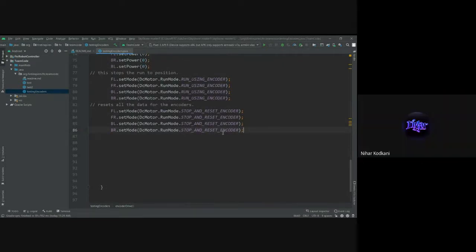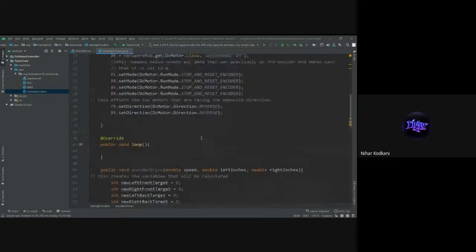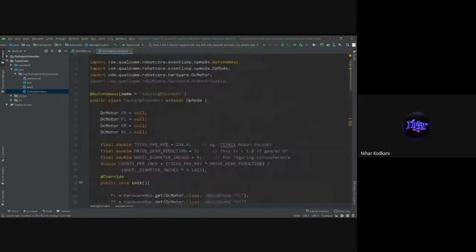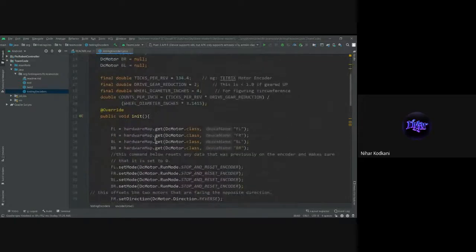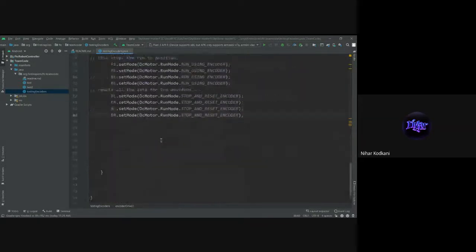Actually, we can't do sleep in regular op mode. Remember? Oh, you can't. So we're going to do the elapsed time thing. So let's not go over that right now, because it's not really a point.